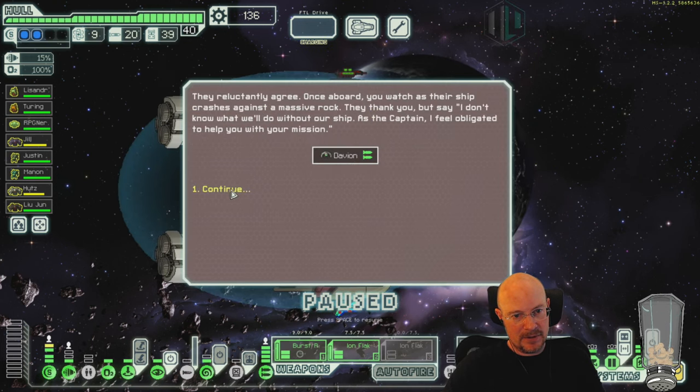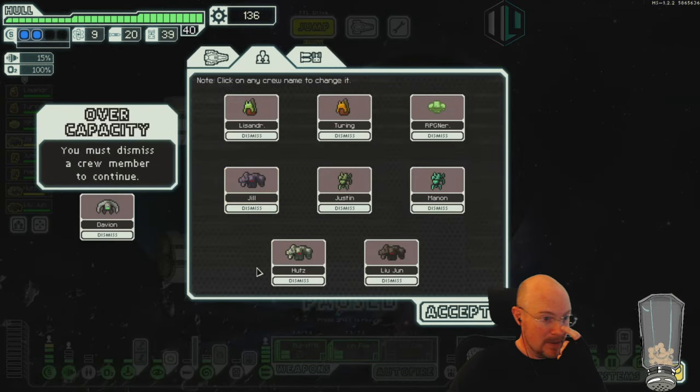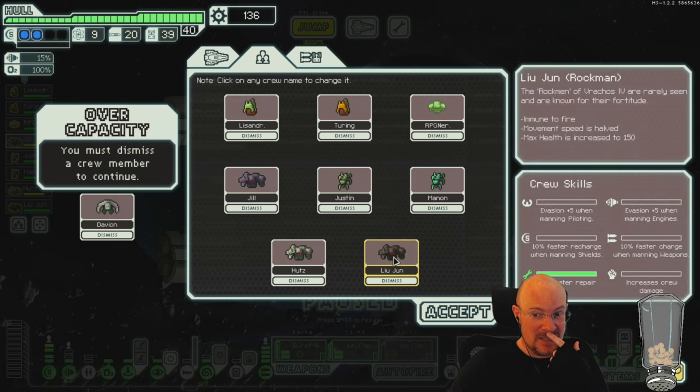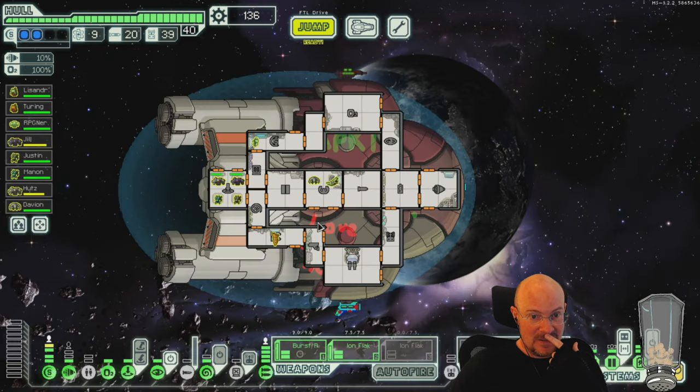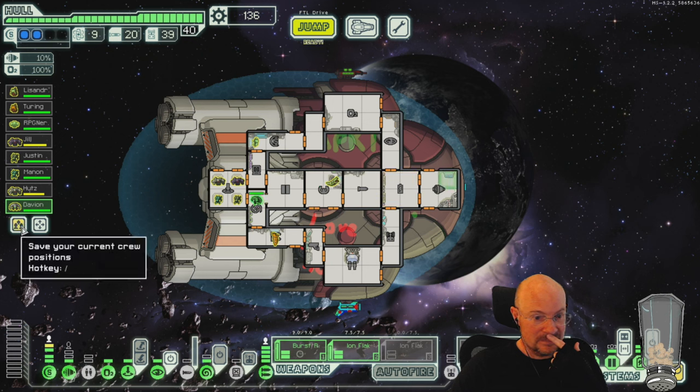Alright, teleporter. Crap. Well, I do need an NG, so... Damn, all these crew are useful. I guess it's this rock I just got. I gotta get rid of. Sorry, Liu Jun. You wonder if that's an April Fool's. Ah, yes, that was an April Fool's. I should have known. I should have known.